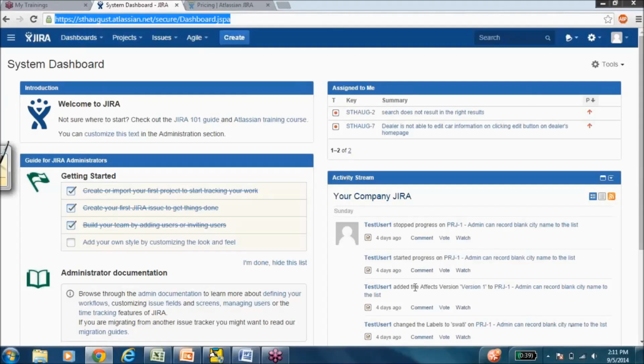There is the dashboard, which is pretty much like the front page of your newspaper, where you will find the key things that are happening in your company. So on the left hand side you would see all your help links, documentation and everything. On the right hand side you will see issues that are assigned to you, which means this is grabbing your attention there and telling you, hey, these are things that are waiting on your input, so get to it. And then there's the activity stream that will tell you about all the things that are happening in your project in general. Dashboard can be configured, and we'll see more on that in the class.